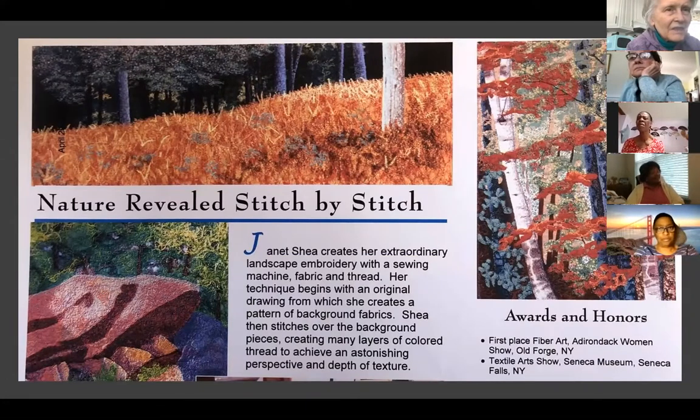That top orange piece — when we were hiking in Pennsylvania, we came to a clearing where they had cleared all the trees for telephone lines. There were these beautiful ferns that had frosted; it was probably October. All the ferns were orange — it was a beautiful place. How many thread colors are represented in this piece? At least four or five, maybe more — you get layers of it, and it becomes very thick like a tapestry. Down below that's a rock; it wasn't really that color, but I made it that color just because I could.